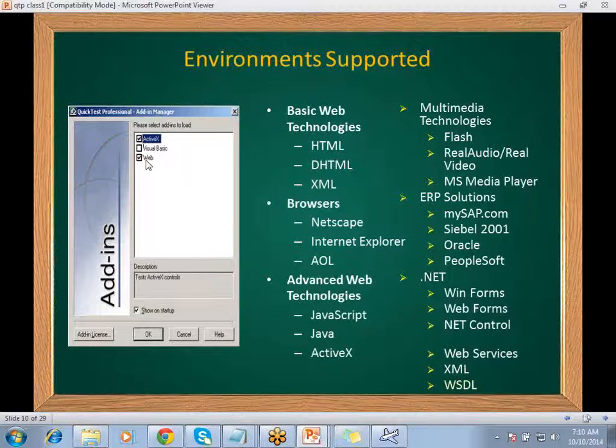But in 12.0 or 11.5 or some later version, you will find the Java option also. You will find the .NET option also. You will find the Silverlight option also. But that license is a trial version. You will get only the trial version. Suppose you want to install the license for the Java add-in, then what will happen? Just the key will be there. You need to enter that key. The permanent license will be added.